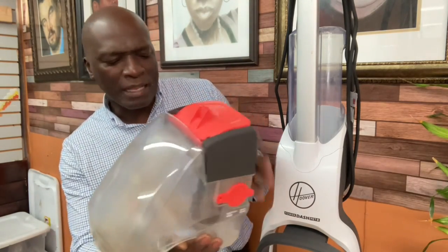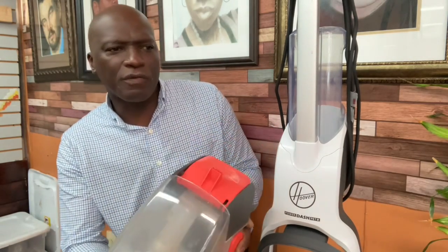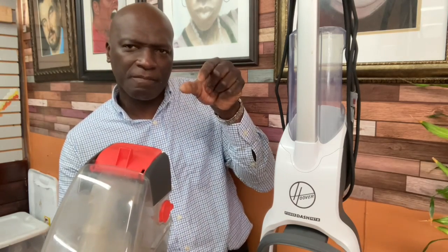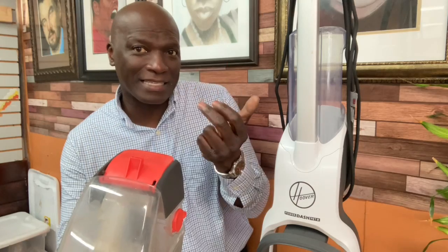Now, what I actually like about this Hoover setup is that with the old Hoovers, I'm not a fan of the way that the suction area where the motor is pulling in, and also the area where the water is entering into the tank, are right next to each other. There's a lot of room for error when they're right next to each other like this. A lot of room for error, okay? So the water is pretty much going to go in the wrong hole. You know what I mean?